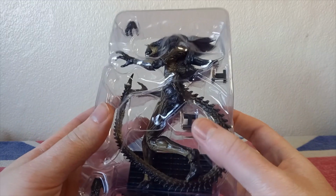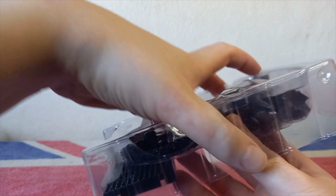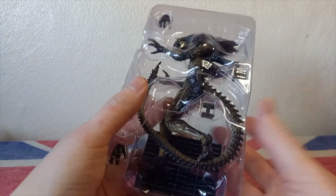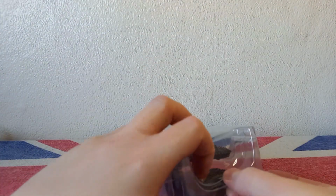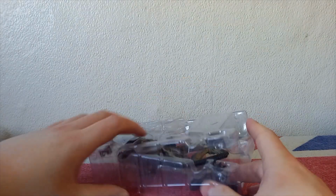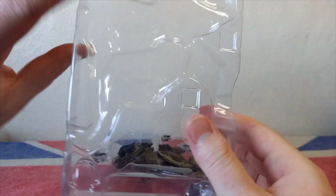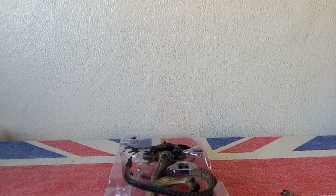But when you look at this, what I love about this is there's no annoying cable ties. There's nothing. It's just really held in by this shaped plastic. So you position him correctly in the box, and you can pretty much just repackage this guy whenever you want to. So the only thing you've got to be careful of, though, is separating the two. And unfortunately, I've had instances where accessories have just flung out the box, so just be very careful with that. As you can see, you just separate the two packaging. It was this hand, I believe, it just flung out the box. So yeah, you can see it's sculpted to hold the figure in, just like all Hiya Toys packagings, which is very, very cool. So we'll get this guy out of the box and ready to review.